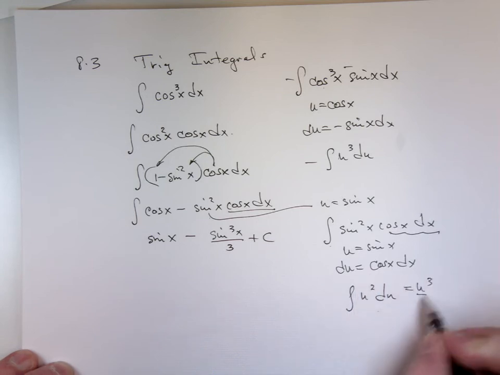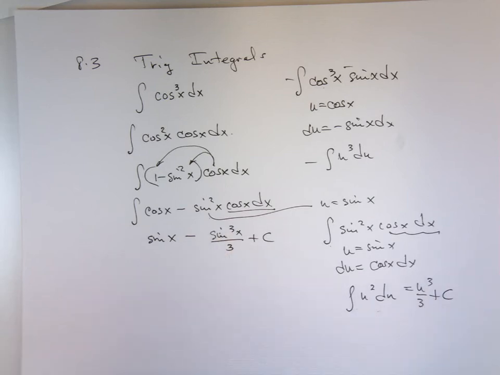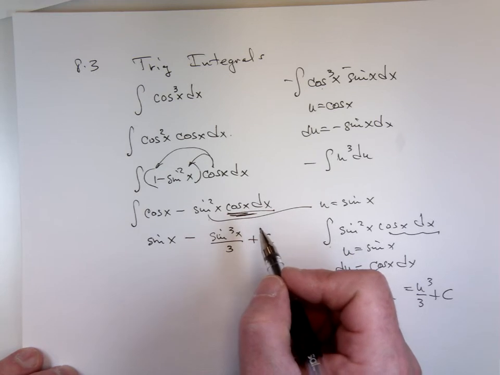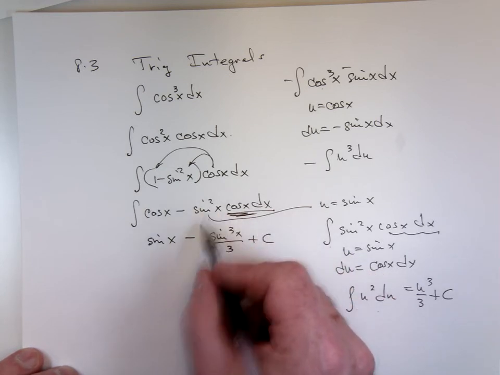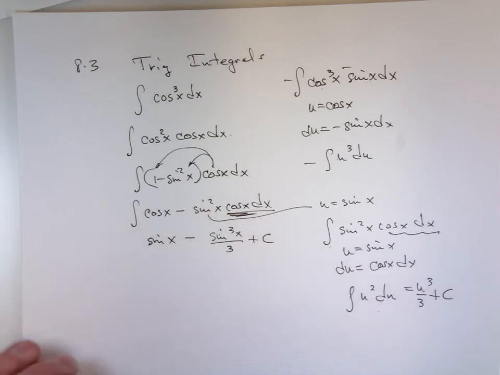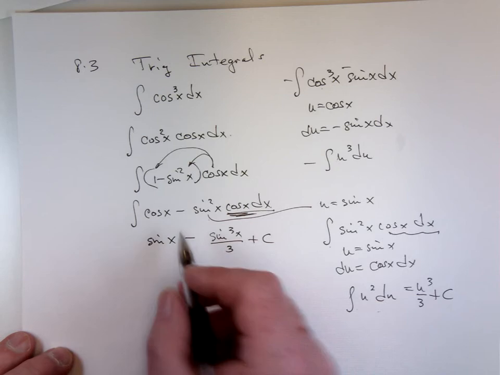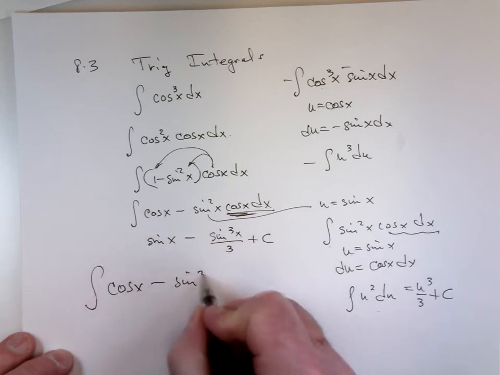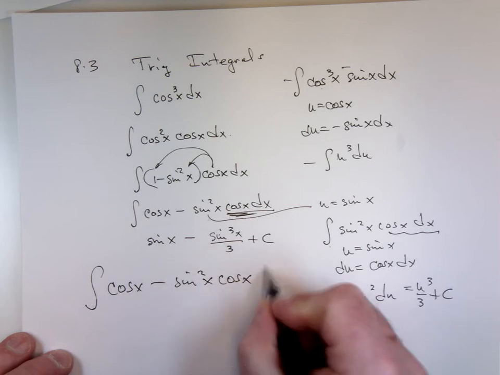Let u be cosine x? Let u equal cosine x? Oh, because it is. And then the du would be sine, and we got an extra sine. You know what I mean? All right, hold on. Let's make sure we're okay. Let's go back to this. We got to make sure we can do this. Well, I got the 1 minus sine squared x. Okay, you guys all right to here? I'm all right to the second one before, where Daniel got lost.